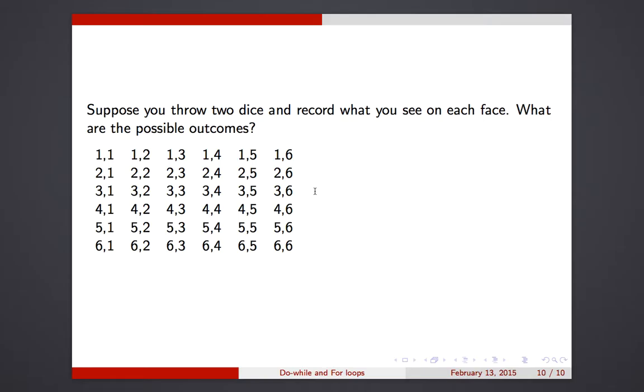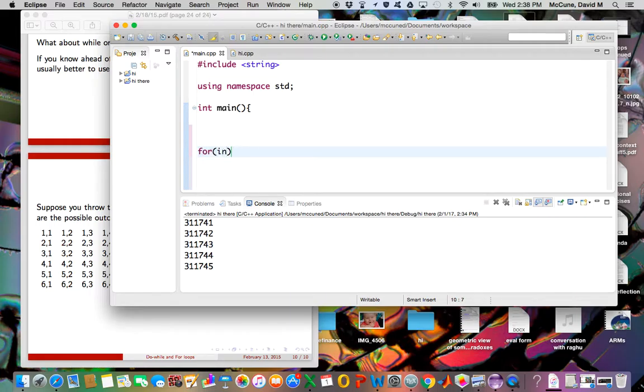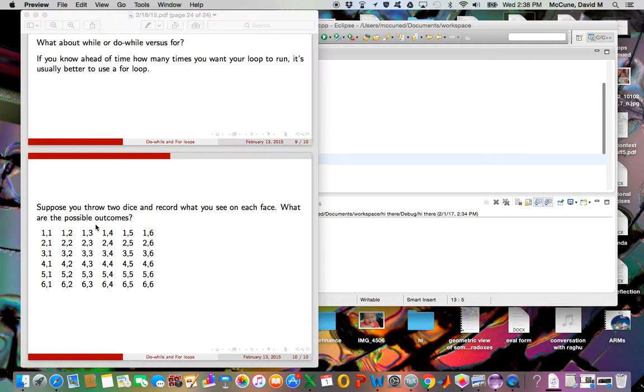So let's create a variable i that keeps track of what row I'm in. I have row 1 up to and including row 6, and I'm going to go one row at a time. So when i is 1, I want it to print row 1. And then when i is 2, I want it to print row 2. And when i is 3, row 3, etc.